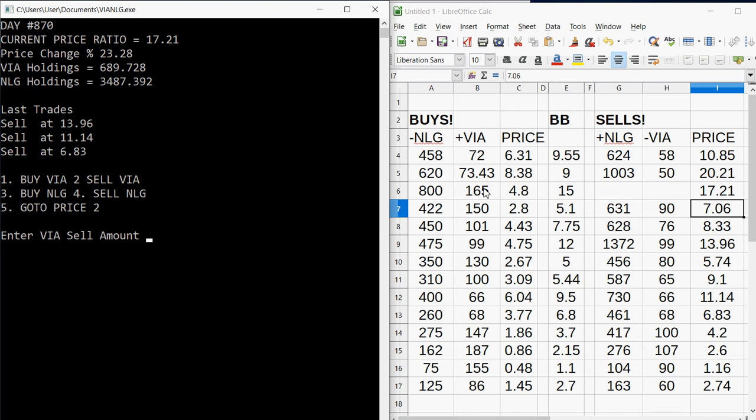So this will be the last trade, because I pretty much covered a lot of things that I wanted to in this back and forth, because a lot of the ones that take a while could come back. This is day 870. So therefore, your third ever buy on this of VIA has just been bought back. And it would have taken pretty much over 2 years to do. Hope you kept your notes.